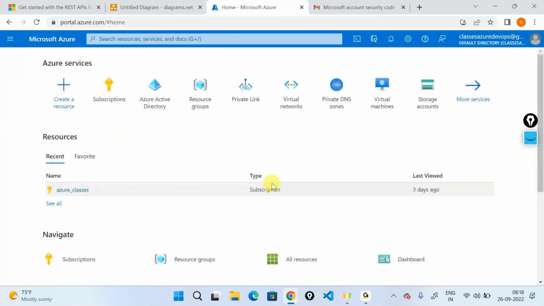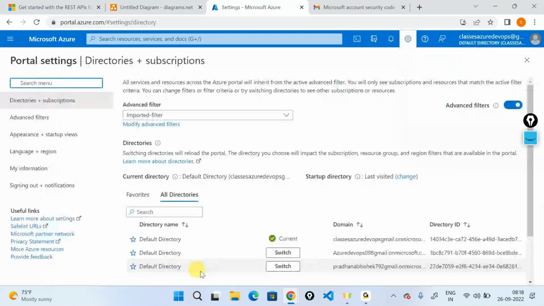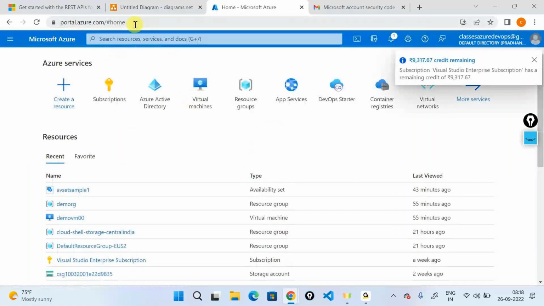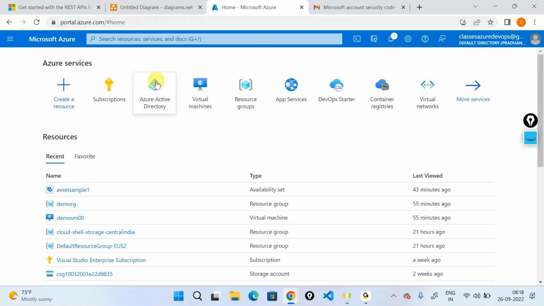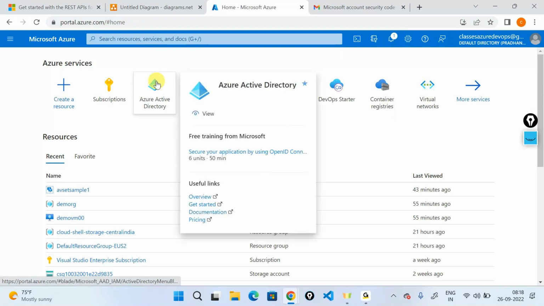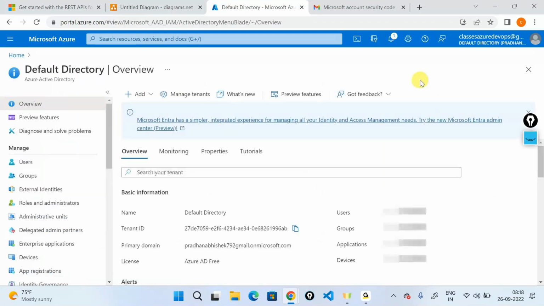And how do I know that? Let me go inside my account, and in order to check this, I will go into Azure Active Directory. Earlier we came here to look at what my tenant ID is.